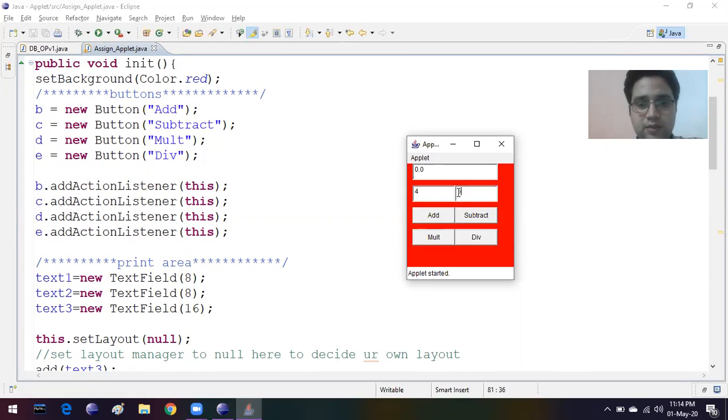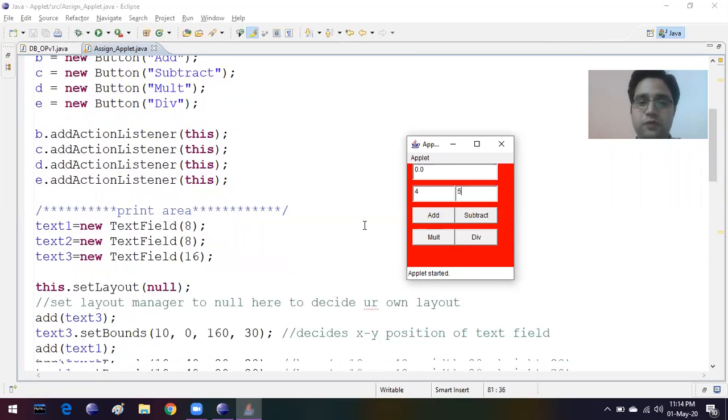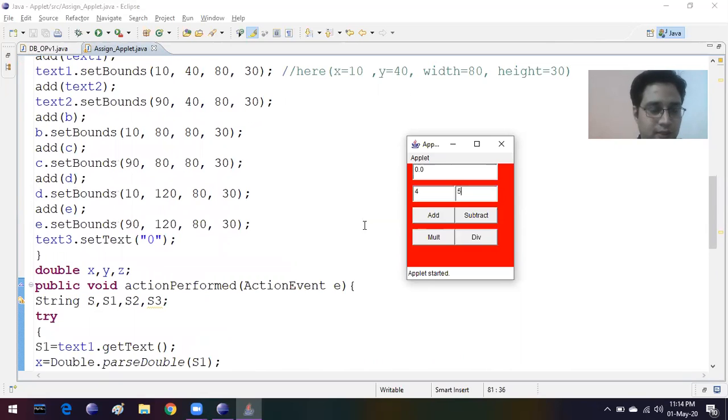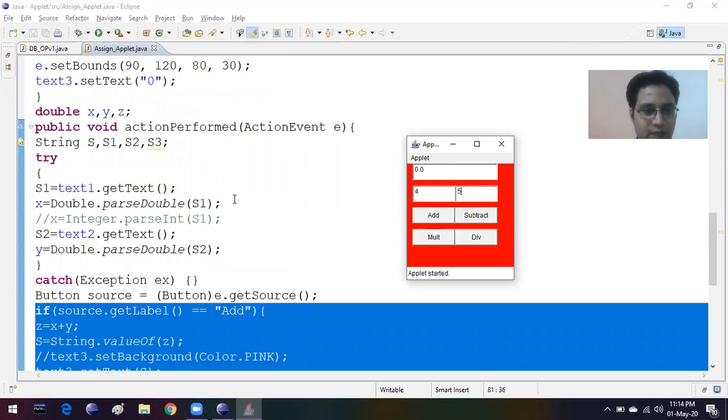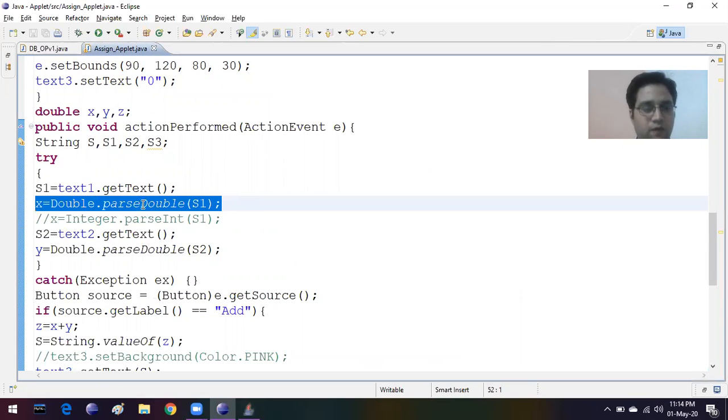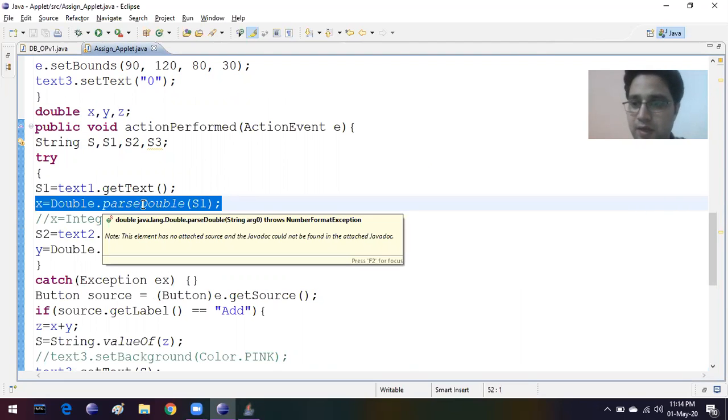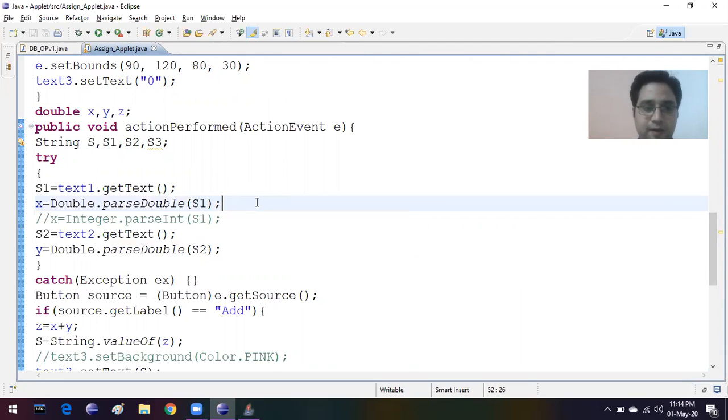Those operators are for numeric values. That means we need to parse these string values, or convert them, into numeric values. Here it is done with the help of parseDouble. One may use parseInt as well if an integer number is required.